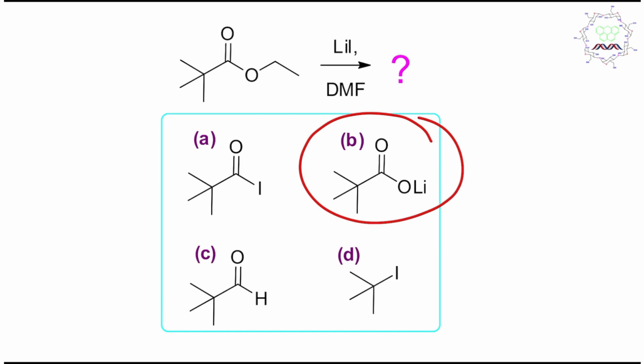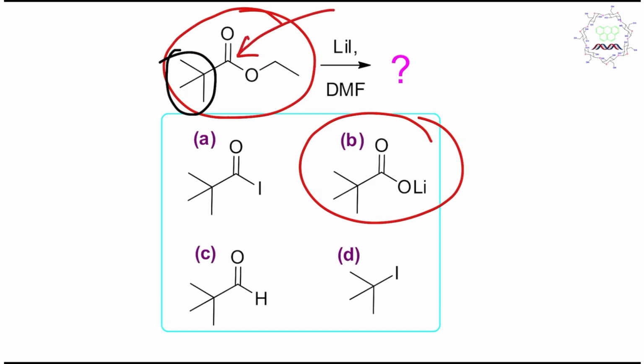First of all, you need to understand two factors, that this ester is actually a bulky ester. Bulky means this alkyl group is bulky. So nucleophilic attack on this carbonyl group is difficult, point number one. But there is another option, nucleophilic attack on the alkyl group, and iodide is a good nucleophile. Second thing, DMF is present as solvent which is capable of stabilizing the lithium plus cation, so nucleophilic activity will be even higher. So this nucleophilic attack will happen. This part we understand. So if it happens, then obviously a carboxylate derivative is possible.